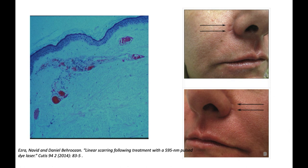Lasers are not without risk. If you don't use them properly, you'll get complications. These are published cases of scars from too much energy. With 532 or 595, if you don't employ cooling properly, you'll get too much bulk heating of the dermis — we don't want the skin affected. If that happens, you'll get scarring. I've seen it with 1064 and 532 where contact cooling wasn't on the skin when the device was fired, resulting in punched-out lesions that are hard to correct.